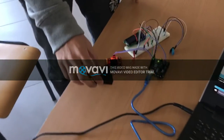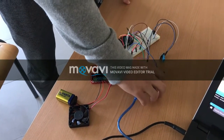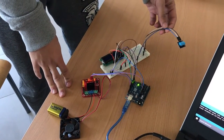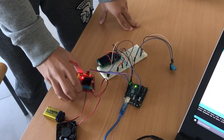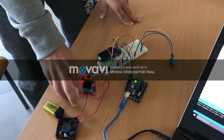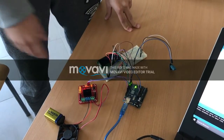We use a DC fan and a DC battery, an Arduino, and a DHT11 sensor. This is a temperature and humidity sensor. And we use the DC driver to convert the current from the Arduino to the fan. And we use the LCD to display our desired output.